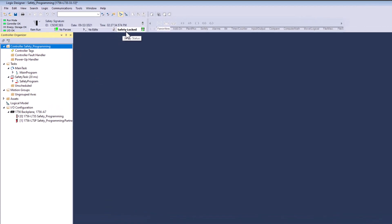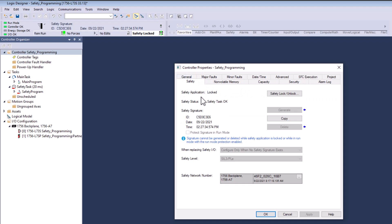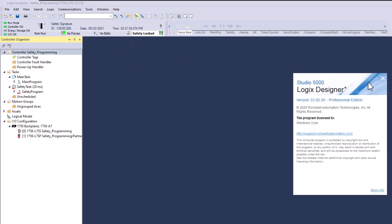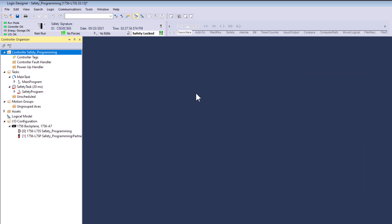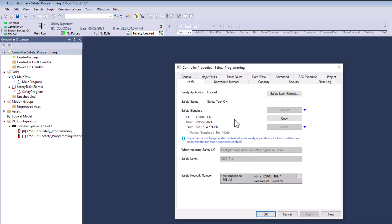What we're going to do is go into our processor and note two things. Our safety processor is currently locked right now. If we go to properties and look in Safety, we can see the safety application is currently locked. You're not allowed to flash the firmware while it's locked. Just so we're all on the same page, I'm on version 33 right now and I'm going to take this to version 35. You can try to flash your firmware with it locked, but it will fail.